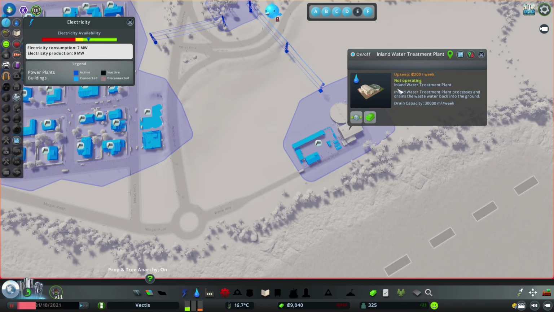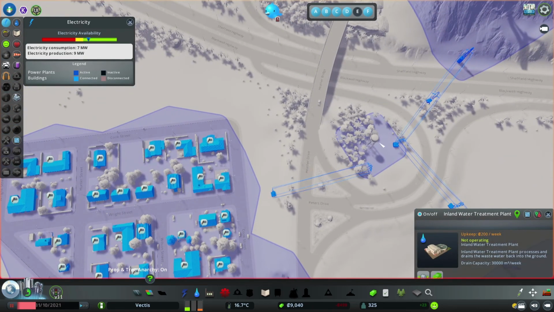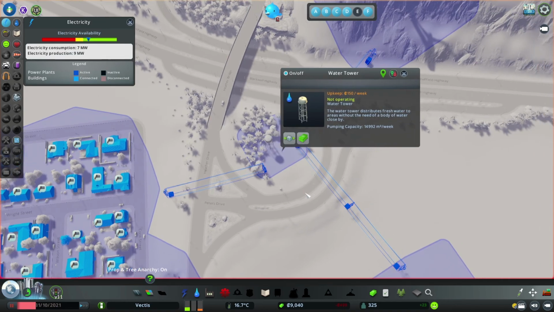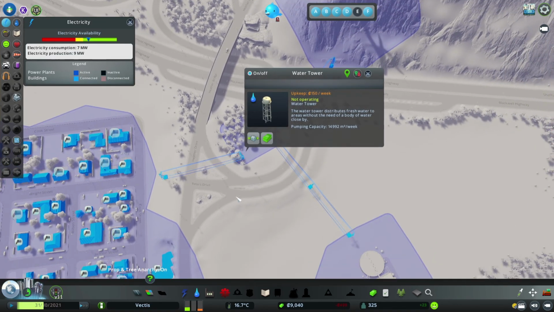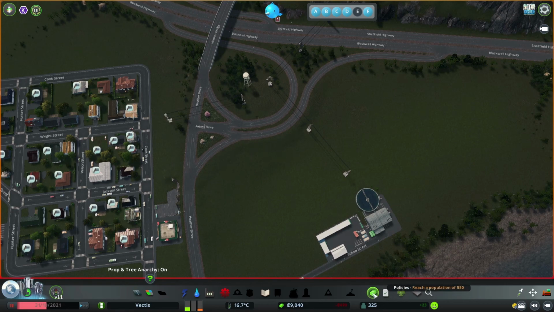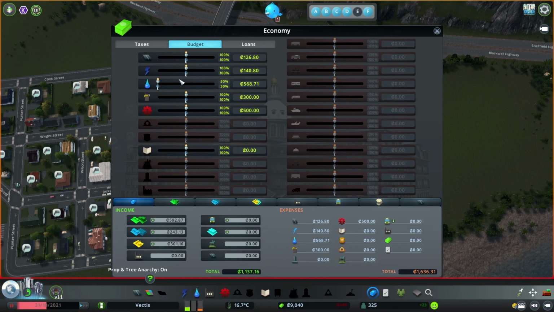Not operating. It should be operating. Power. And that's not operating either. Why are you both not operating? Why for a change in budget? Why would a change in budget make you turn off?